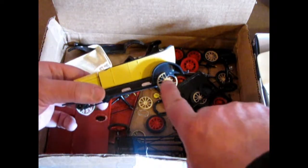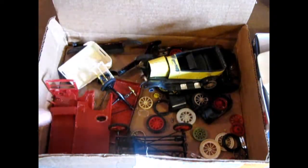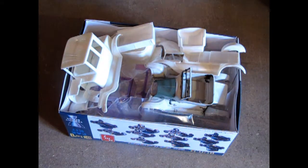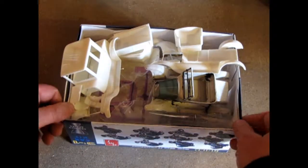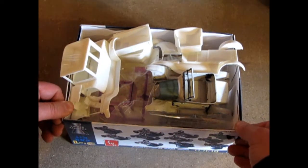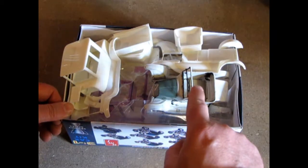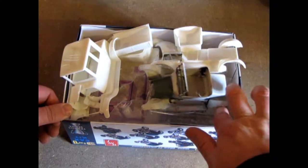Oh yeah, and this wheel's cracked on the rim there, which I won't use, but whatever. So we get back into this. My friend and I traded, and I got all these extra bits so I could rebuild something in the box there. But I basically have 2.5 cars here, which is good because this one here was the one I built as a kid, which I'm going to restore. I've been stripping the paint off it and everything, getting it all ready to go.